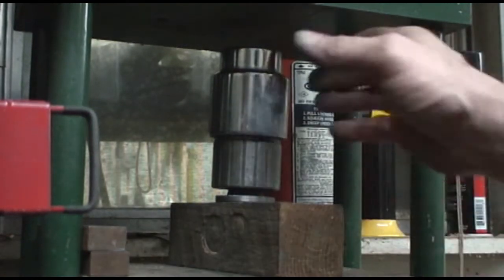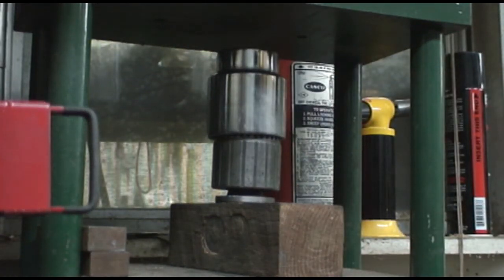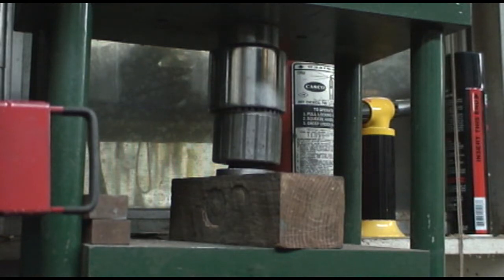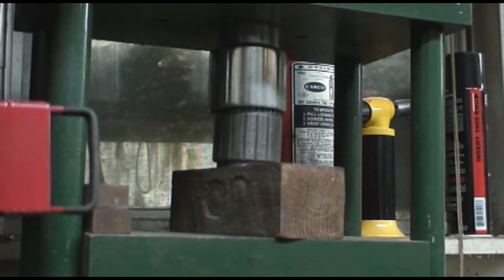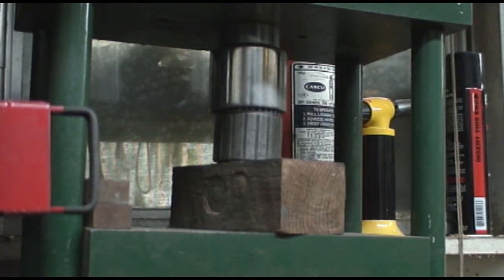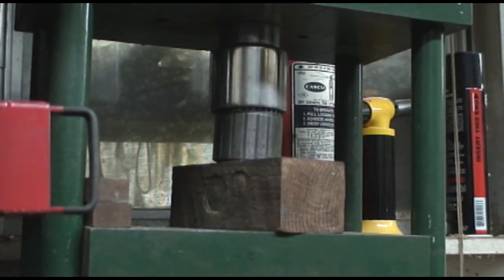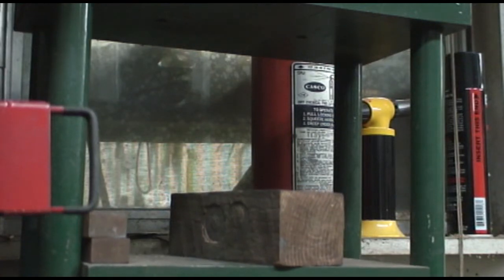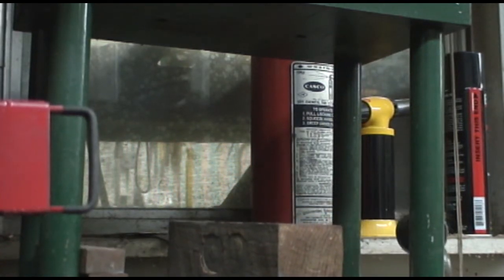Alright, so I've got the chuck set up. I've got that same socket. I'm going to press the collar back on. Don't go much further than when you feel some resistance. That should be it. Alright, we'll go up front and take a look at what we got.